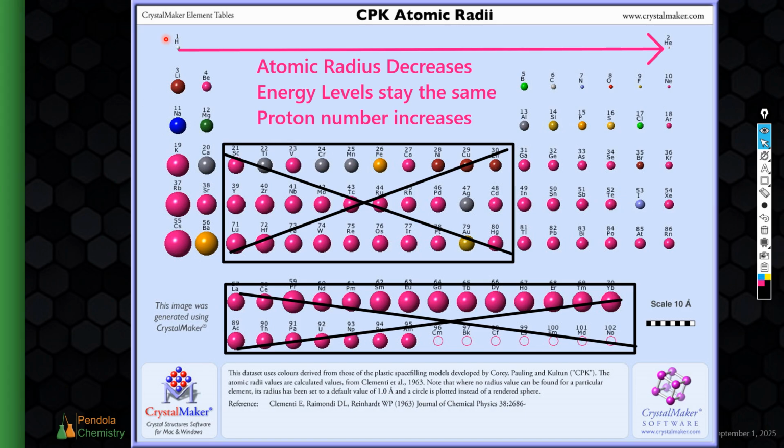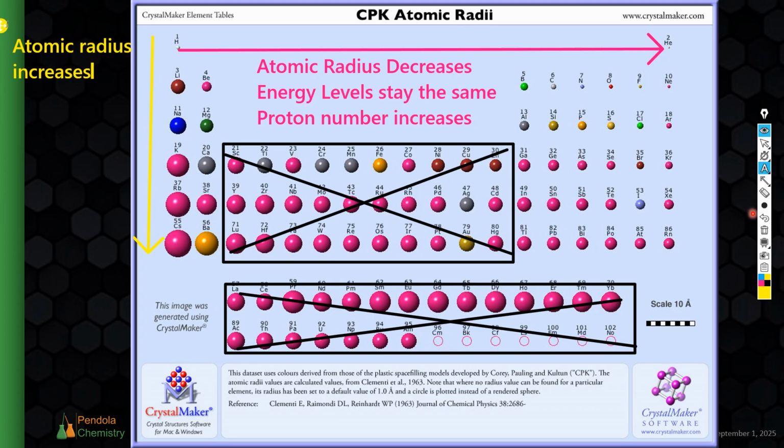Now, the other one we've got to look at is the group. As we go down the group, well, it's in yellow. So we look down the group, we can see it very clear as day with group 1. The atomic radius gets larger. So down group 1, atomic radius gets larger or increases, which we need to use those proper terms.